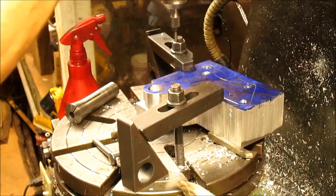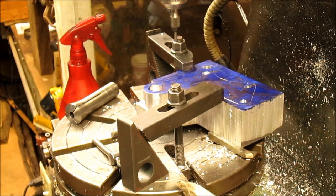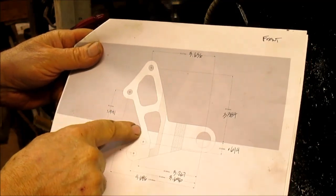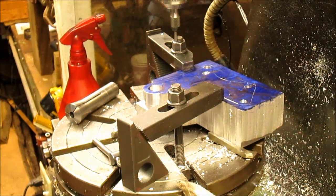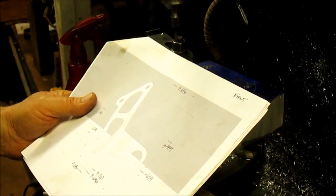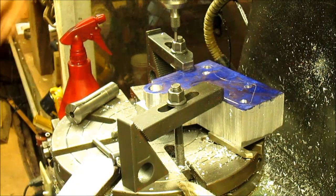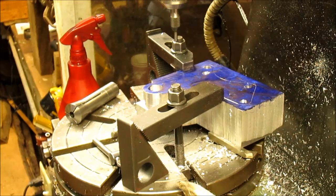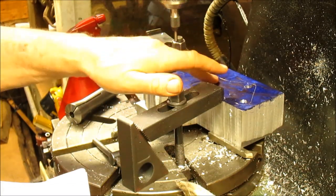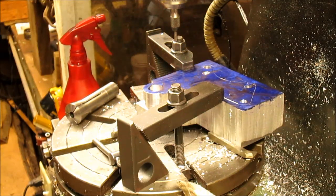Now, I noticed that in his drawing, this inside edge was a little different. Notice how that inside edge right there is straight across, but I'm not sure what he wants to do there. Well, it's still early in the morning. I think I'll wait for a little while and give him a call after a while. But we can start grinding away at the rest of this.